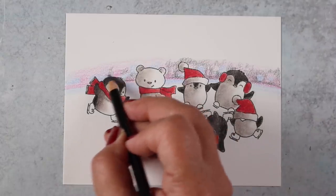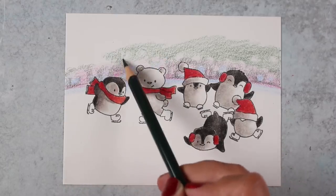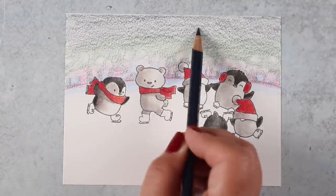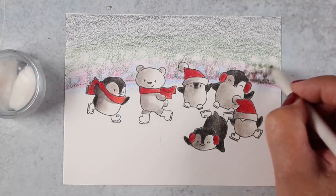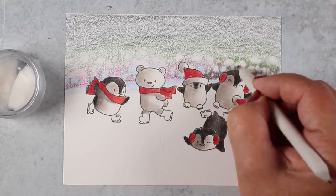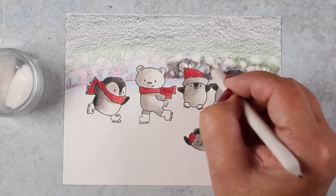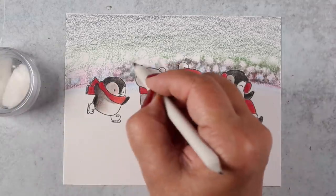What I'm creating here is an edge to the ice rink. The reference picture I was working from was really cool — it had all these twinkly lights in the distance, some from people with candles on the outside of the rink and some street lamp-type things. I only wanted a suggestion of it, so I wasn't worried about it looking exact. There were trees behind it and a big dark sky, and all that dark color was just to make the twinkle lights show up. I started going in with the blending solution around those little twinkle light sections — just blobs, not a lot of effort trying to make them look like candles. You could also just put a little fence out there if you didn't want to worry about this much detail, because this did take quite some time.